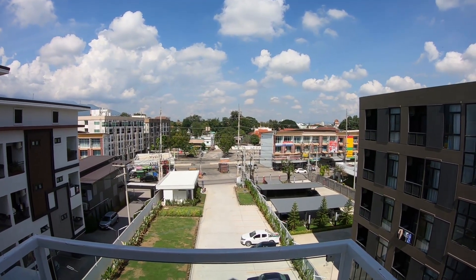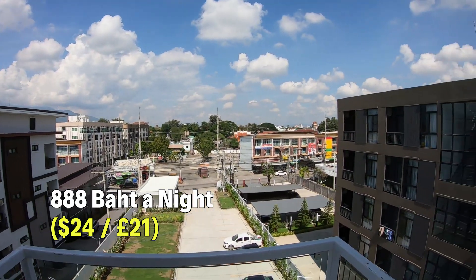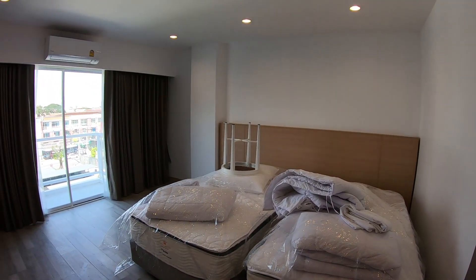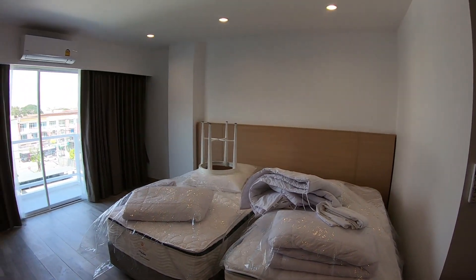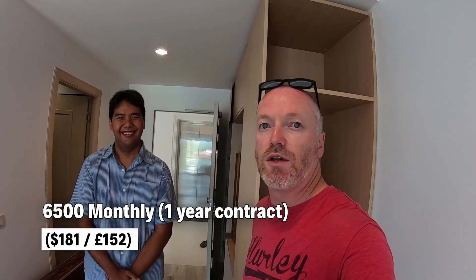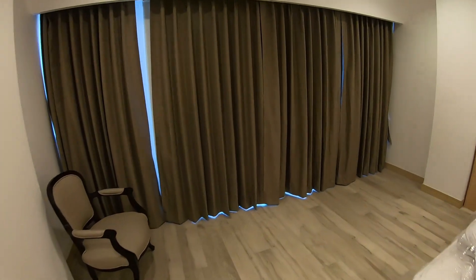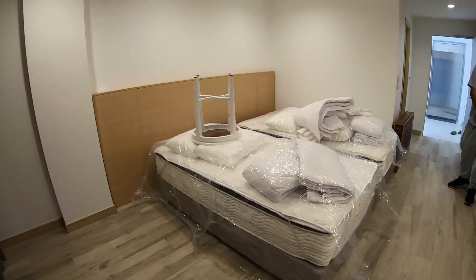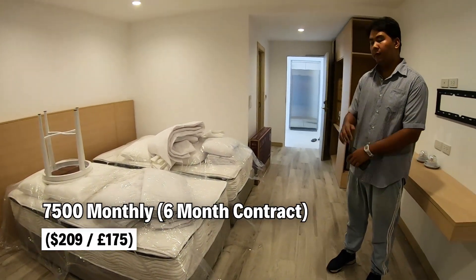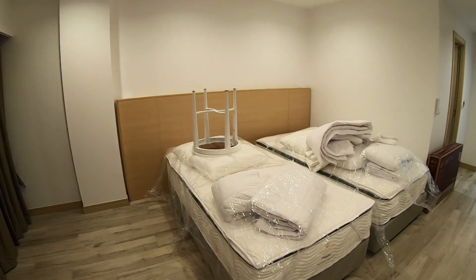Currently, for their promotion this month only, they have a promotional rate of 888 baht per night. For monthly stays, the rate depends on the length of the contract — the longer the contract, the cheaper. The 12-month rate, not including television and refrigerator, is going to be 6,500 baht per month. Wow, that's good! And for six months it's going to be 7,500 baht per month. So 7,500 for six months and 6,500 for 12 months annually.